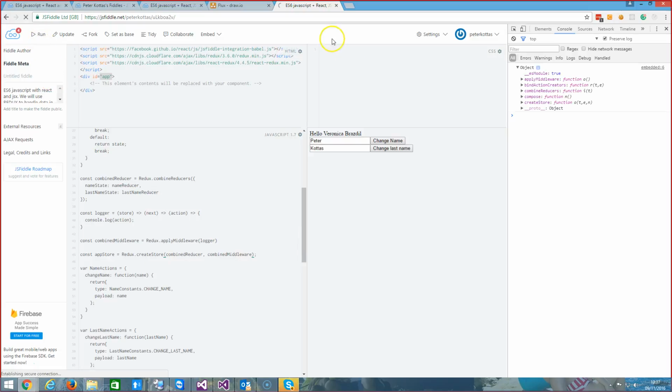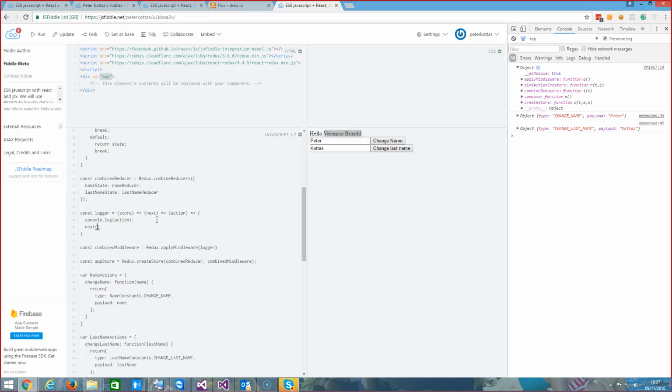And that's it. So if I now start, if I send an action, I will get the logs, and this is the middleware. And I change the last name and I get the logs. But you see that the application stopped working again. And that's what I told you, that for the middleware to work properly, at the end of each action, if you want to proceed, you need to call next and pass in the action. So now, if I do this and click, I get the logger, and I get the action changing. Is it always necessary to pass the action along?